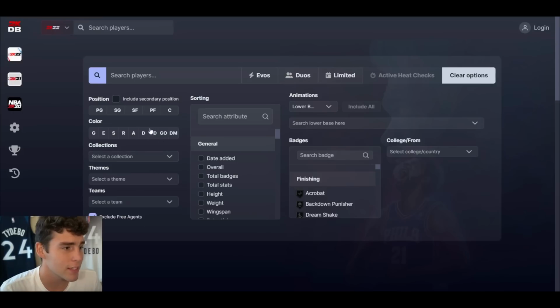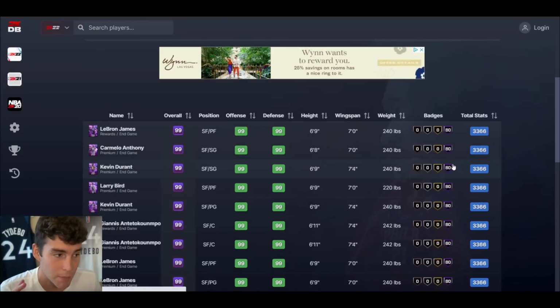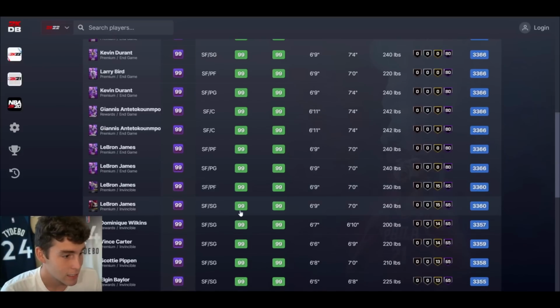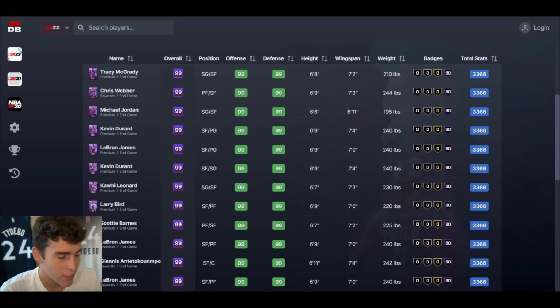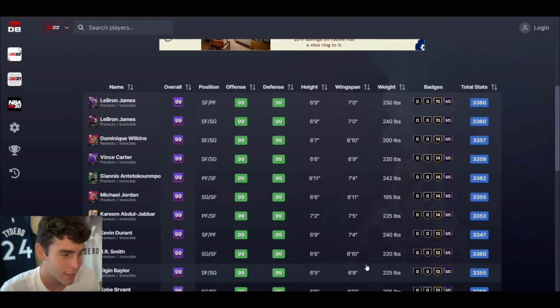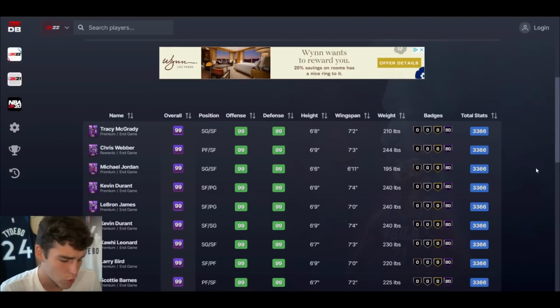And again, when you break down the top small forwards, if you want to talk about these guys being the best small forwards in the game, I'll give you 5 of them. LeBron, KD, Giannis. Then obviously you've got to go all the way down, I'm trying to, whoa, include secondary position. There we go. And then we've got Kawhi, and then obviously T-Mac. I think those are the guys you can make the case for as being the best small forward in my team. Anyone outside of those, I don't think you can. So my 1 through 4 are basically set in stone.